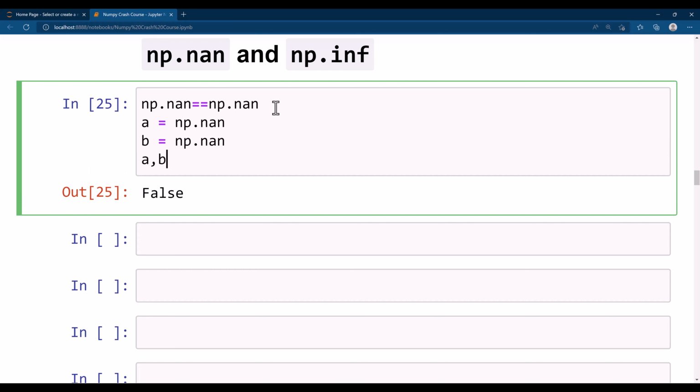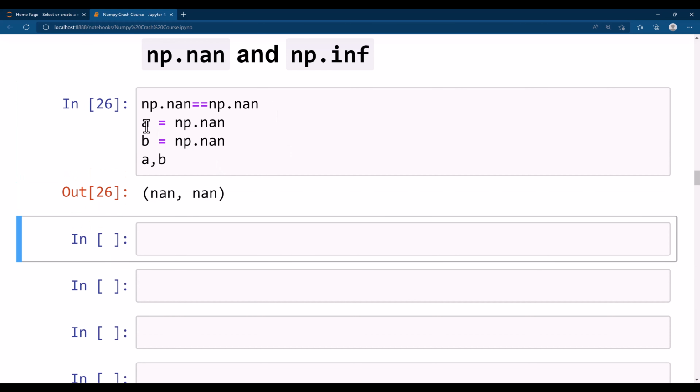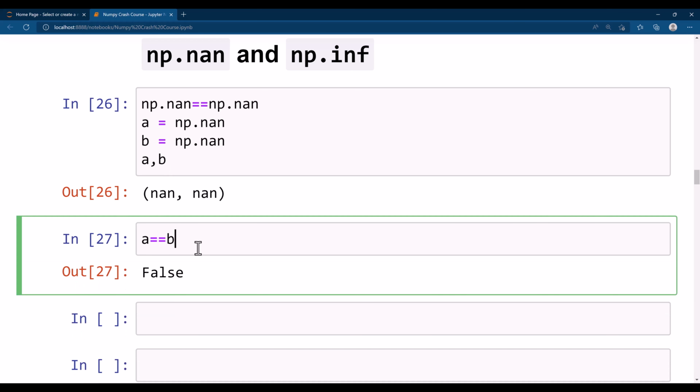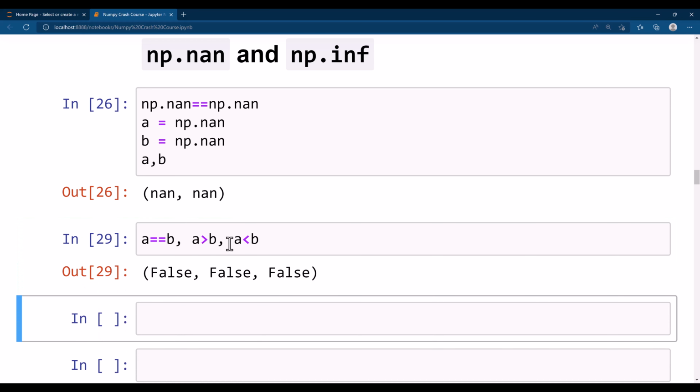You print a and b. Now you see both numbers are nan, and if you compare a equal to b, you will get false, or whatever comparison you put here, you will get false, because these cannot be compared with each other.